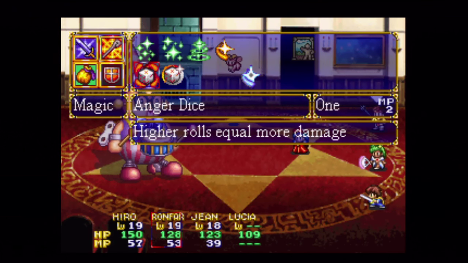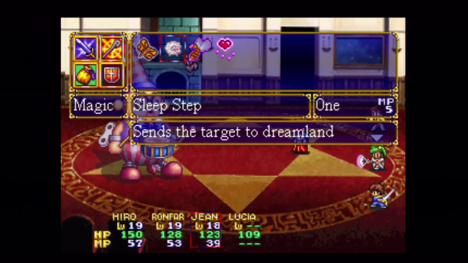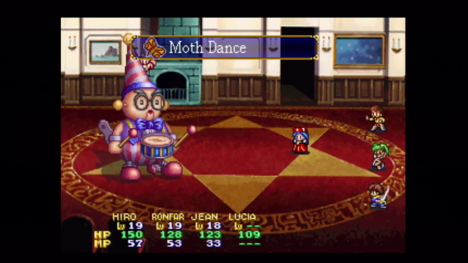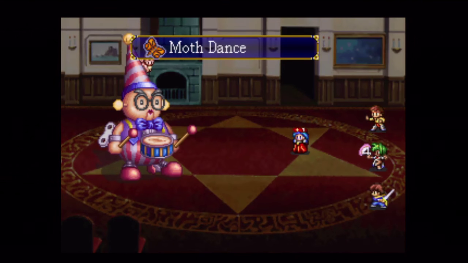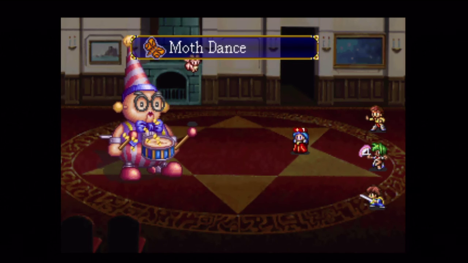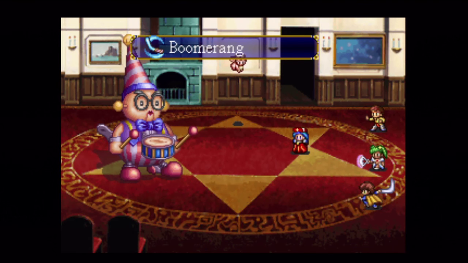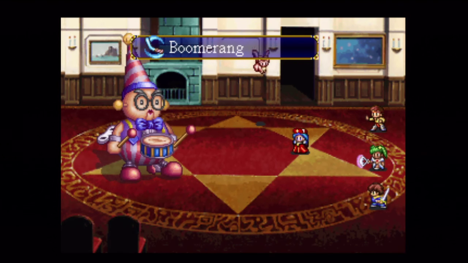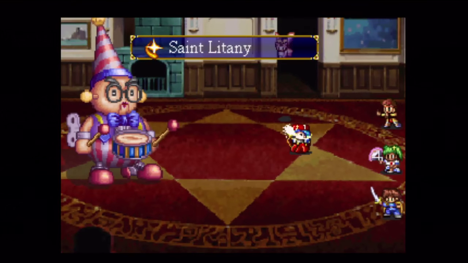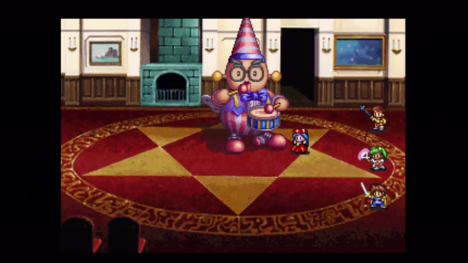Let's see, I could use anger dice if I want to, but I'm going to focus on healing for now. And Jean, she can't really do a whole lot, so I'm just going to use Moth Dance again. Gypsy magic! But if you run out of MP for Jean, just start using her physical attacks, or you could have her do some healing while Ronfar is getting Saint Litany up on everyone. Hopefully, that thing will attack Lucia there. Good, good.